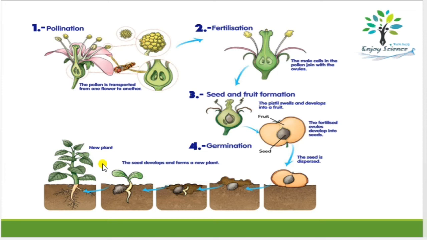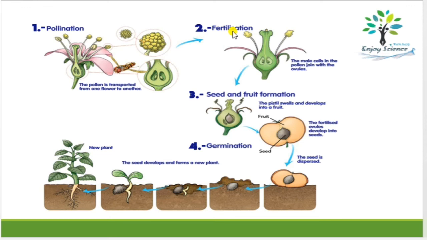So now here you can see a flow chart of the whole process of sexual reproduction in flowering plants. So first we have pollination. Okay, where pollen grains are transferred to the stigma of a flower, of either the same flower or a different flower. Okay, so the process of pollination is just to bring the male and female gamete together. So after pollination, there is fertilization, which is the fusion of male and female gametes.